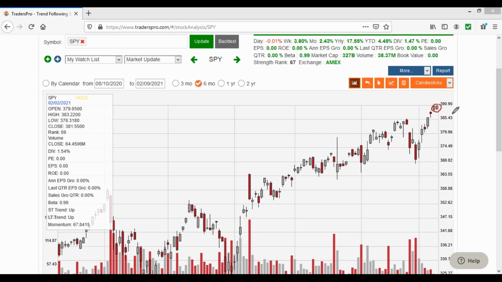Now, we haven't had big pullbacks, and so even if we do pull back, I'd expect it to be a lot like we saw a couple weeks ago, where it was just pretty quick. I mean, that could change, but at this point, I still think the market has a little bit further to run, particularly since there's so much money being poured in, with the Fed pouring so much money into the economy.